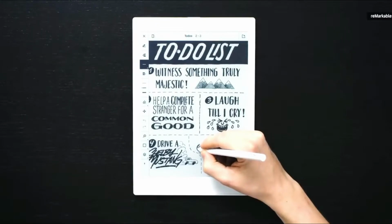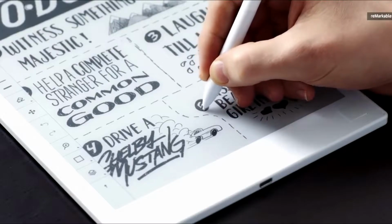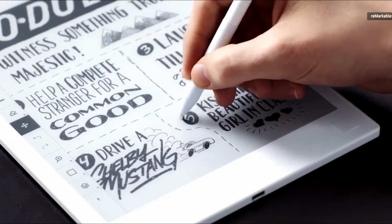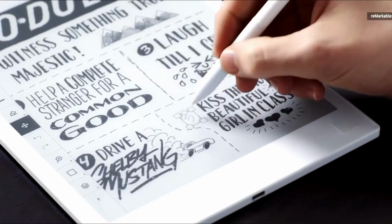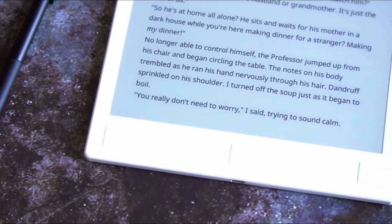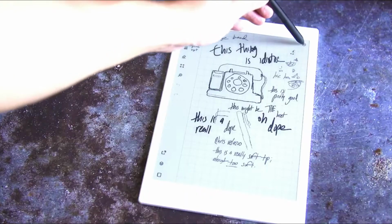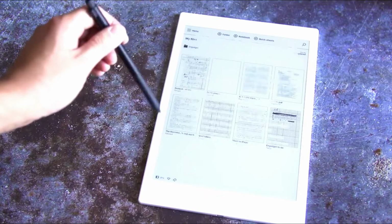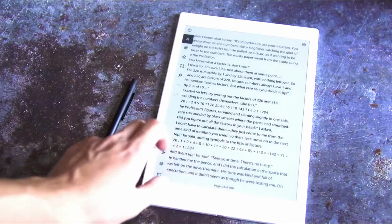The original ReMarkable was a unique device, a massive e-ink panel with a unique pen and the ambitious goal of killing traditional paper. It fell short in a few key respects, with the first generation e-ink display unable to match the speed and reliability of paper. The company has made some admirable progress in refining the design for the second generation model. Almost every facet of the device has been improved on.